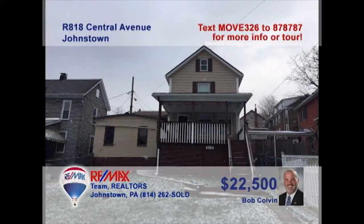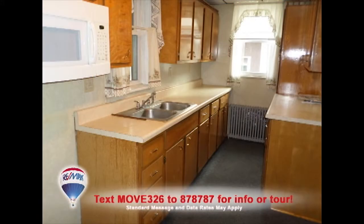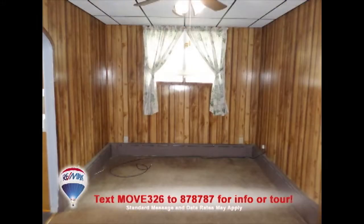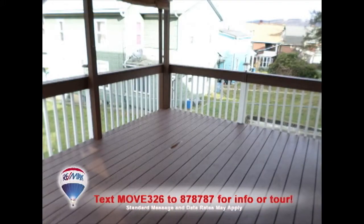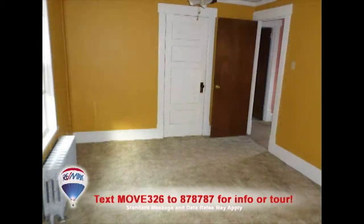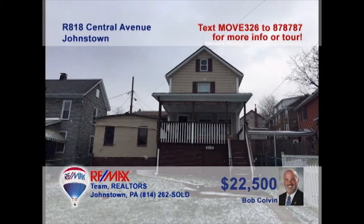Listing agent Bob Colvin presents another great Johnstown property priced with a first-time buyer in mind. You'll find a warm and inviting living room featuring an open staircase. This step-saver kitchen offers long counters to make meal prep easy, and there's room for the whole family in the dining room. Relax in the enclosed sunroom or out on the deck while the kids play in the yard. Two big bedrooms plus a two-car garage for parking. Take your tour with a buyer agent.